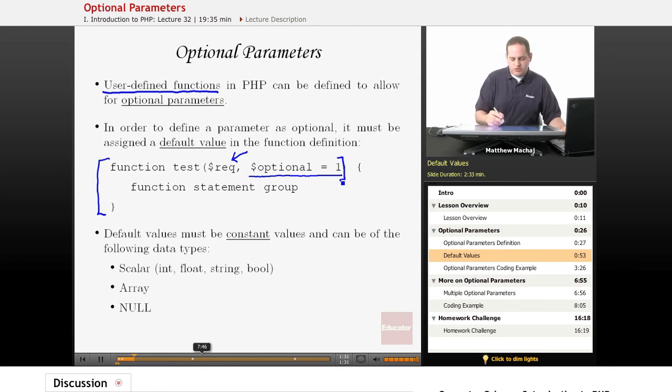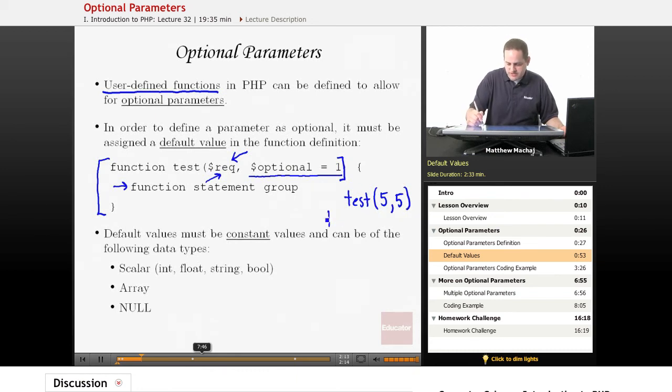Now what that means is that when you are accessing, within the body of your function, these different parameter variables, when you access a required variable, you'll just access it as usual. Let's say we want to output the optional parameter that a user passed in. If the user passed in the optional parameter, then optional is going to be set to that value. So if the user called this function, for example, with 5 and 5, then required is going to be set to 5, and the optional parameter is going to be set to the value 5 as well.